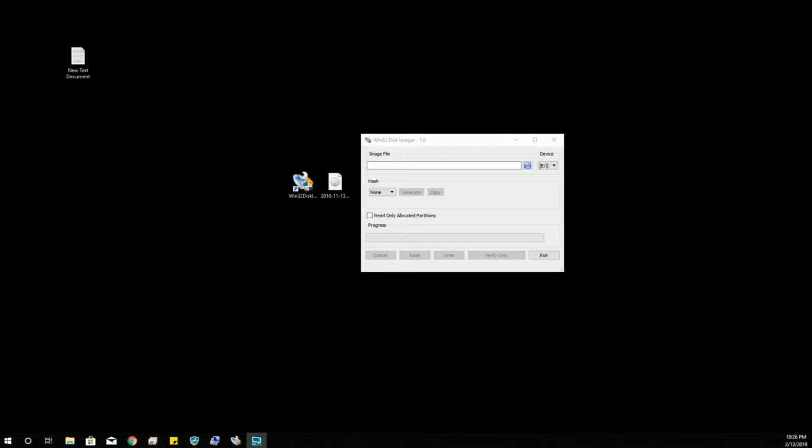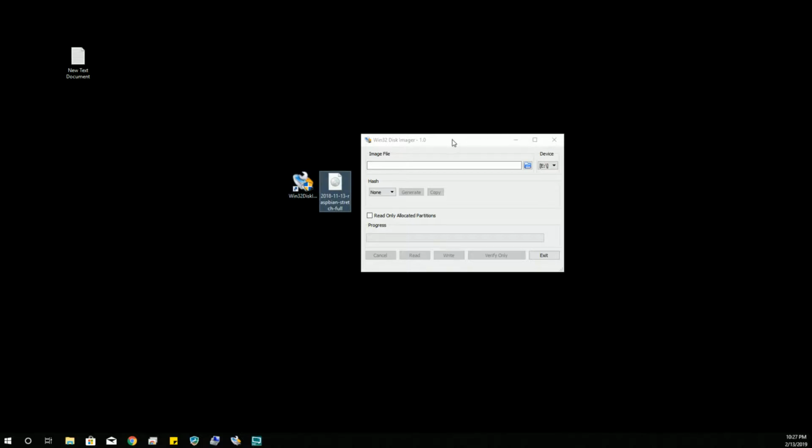To compare the two, it looks like Win32 Disk Imager is at version 1.0 and hasn't had any development for a while, but it still probably seems to work, and it's still fairly popular. So, just like yesterday, we have Win32 Disk Imager downloaded and installed. Here's the icon on our desktop, and here's the image we're going to burn, which is the 11/13/2018 Raspberry Stretch full. So this is Raspbian, basically, and this is just for an example.